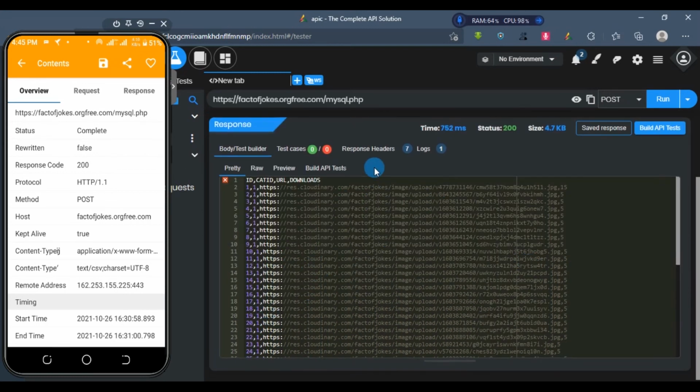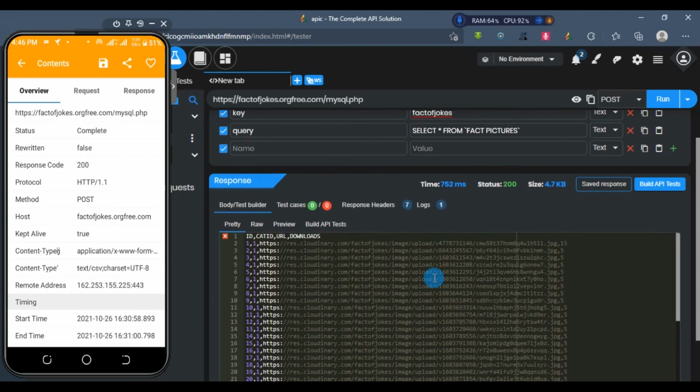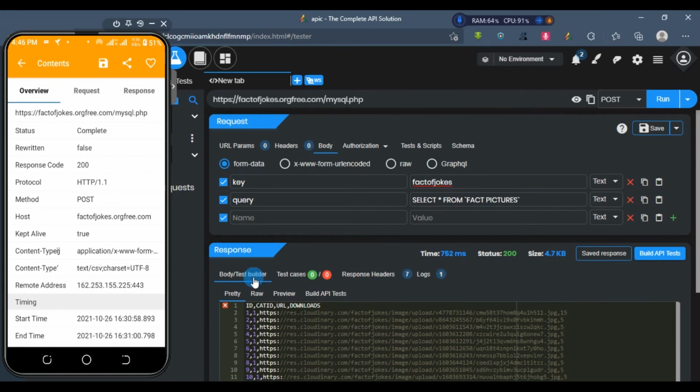If this table name is user data or something where you put usernames and passwords and a lot of stuff, I can easily get it, and I can even delete your database. I can delete anything as long as I can see your table name. I can do a lot of stuff with the table.